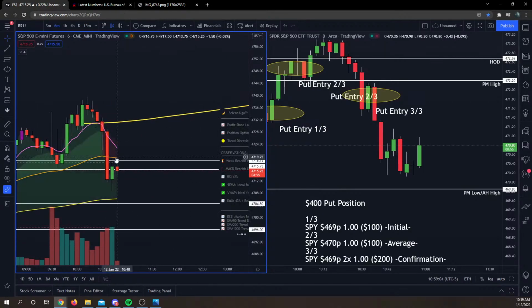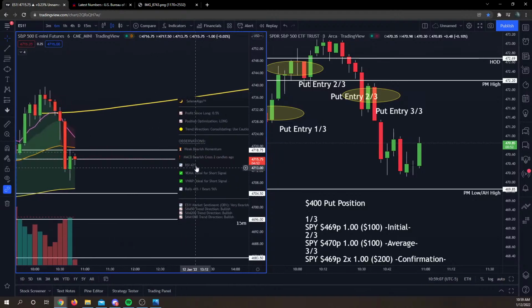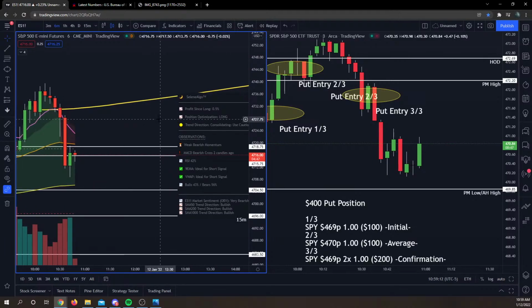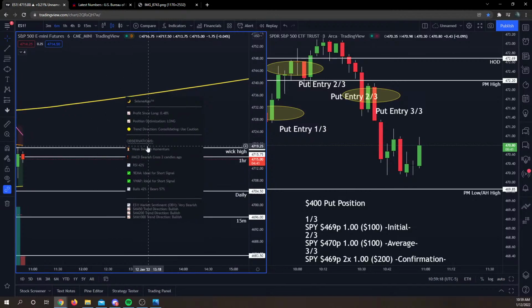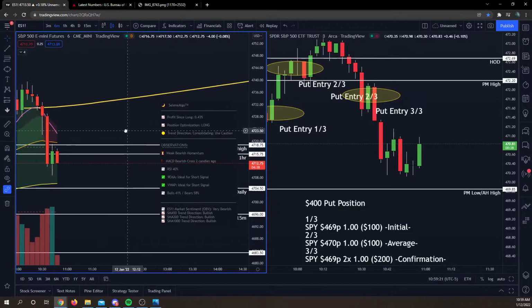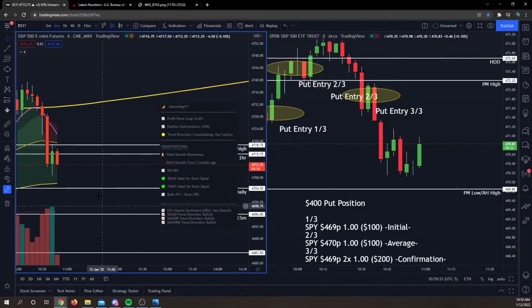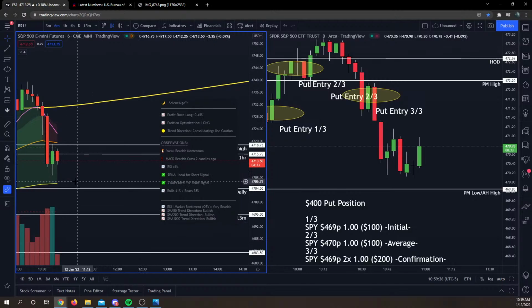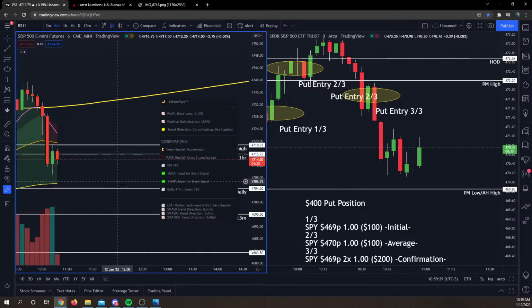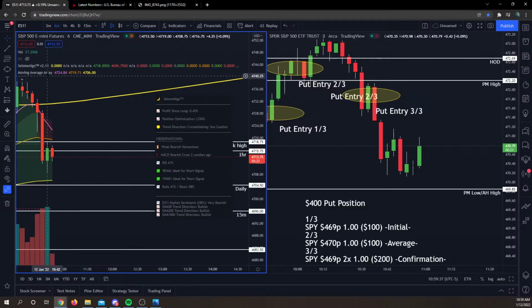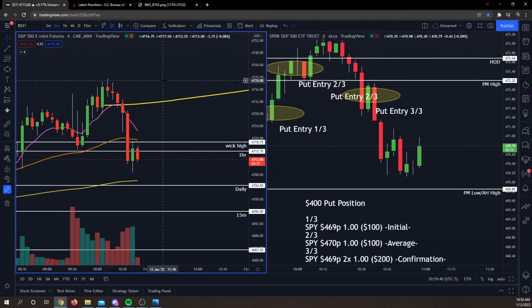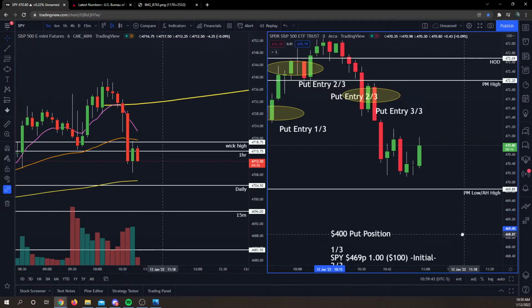We're under our 50 EMA, so we're bearish. RSI is at 42%. Our MACD crossed bearish 2 candles ago. Trend direction is consolidating down here, so use caution. Very bearish on our OBV on the 6-minute. SMA 50 we are under currently. Holding the trend direction as bullish right now since we're still over our 200 EMA. But we very well could get a short signal if we're testing our daily support level. Our bear bull ratio is a 60-40 split at the moment. We'll turn that back off, but that just gives me a finger on the pulse of what's going on.